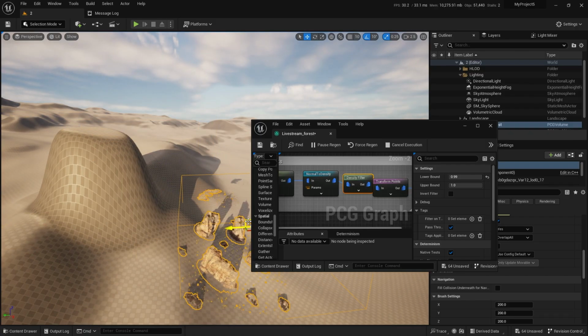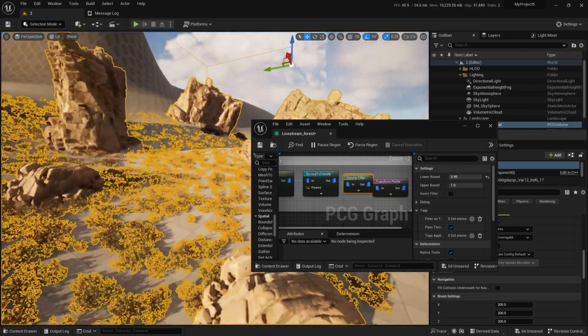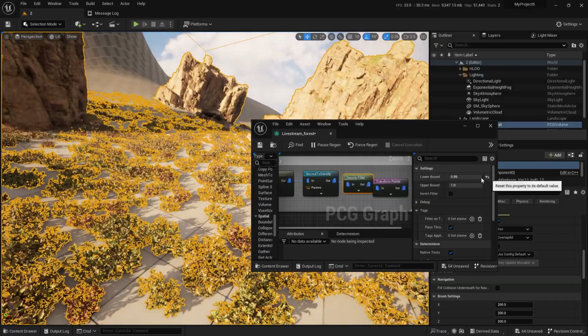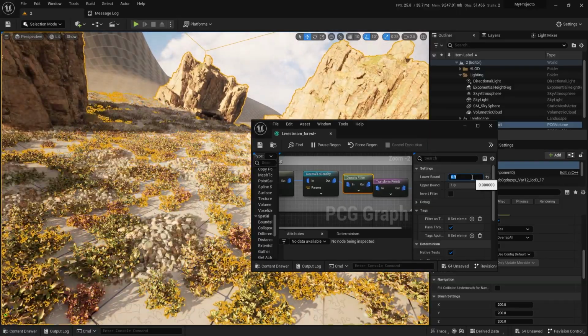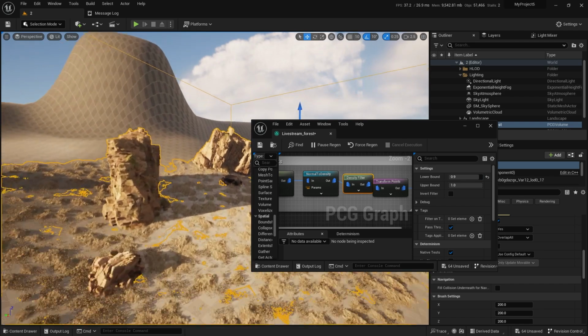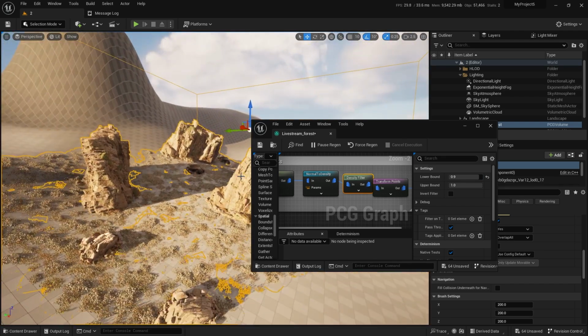So if I go here, you will see that my smaller rocks won't spawn that much. If I put 0.9, then it's back. Okay. Now I can continue to add more stuff.